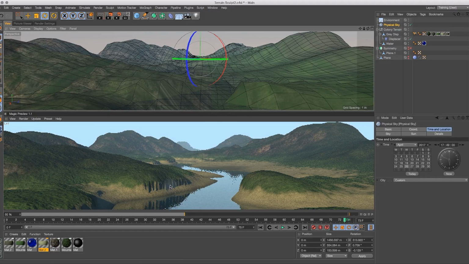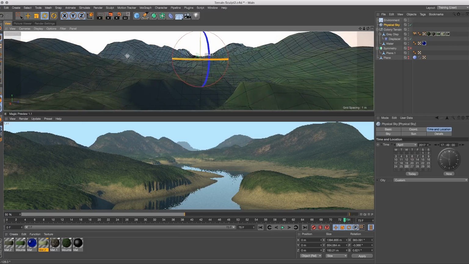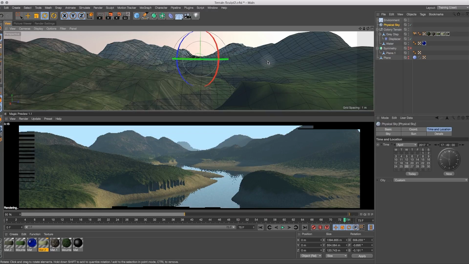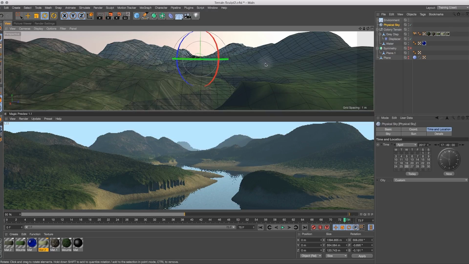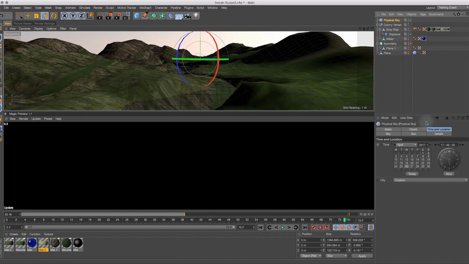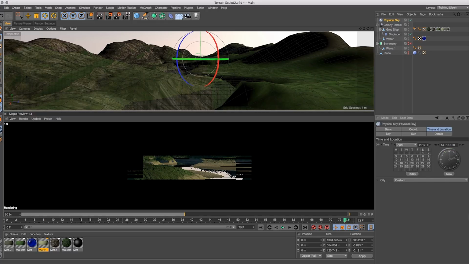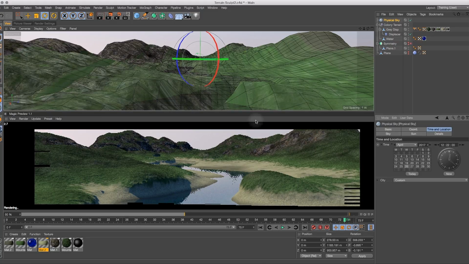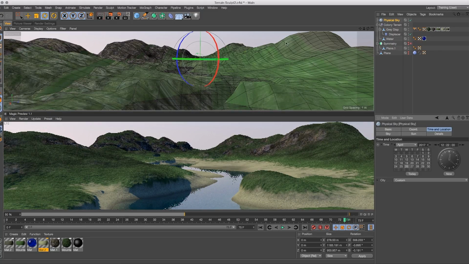Taking into account that hopefully we'll lose these when we bake it. Okay, cool. Just going to delete that, put that back to a higher sun, middle part of the day.